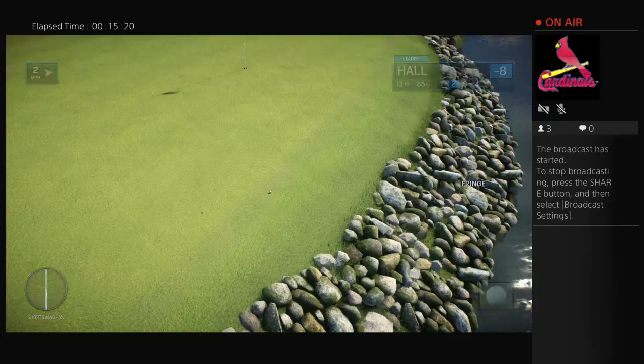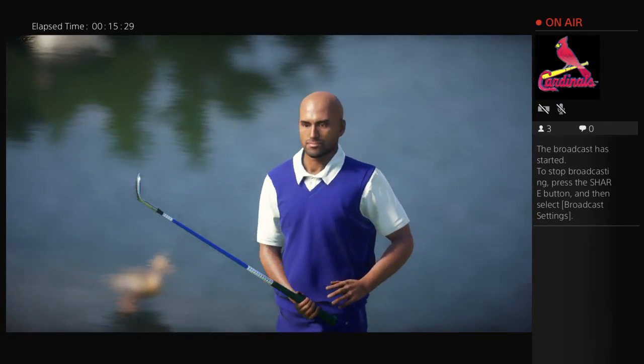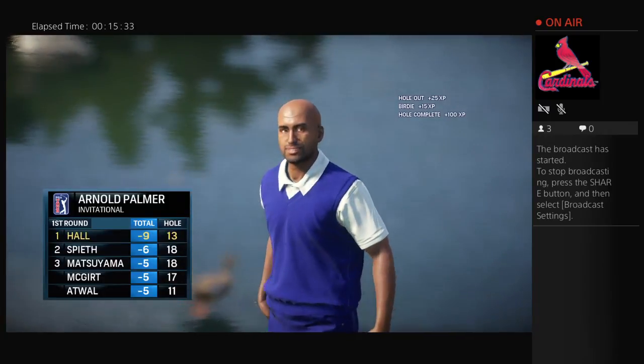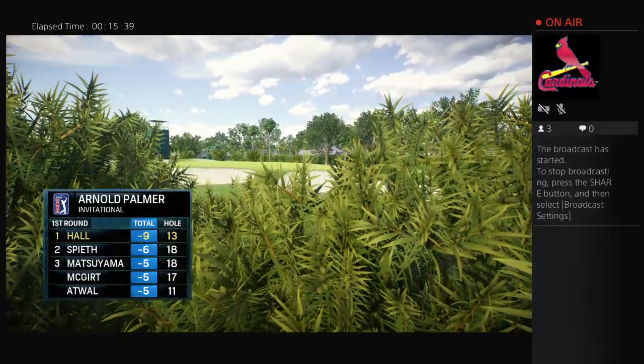Playing this par 4, still not on the green after that second shot. But still not done. A good third shot, maybe get away here with par. Oh my goodness, he just made that. I cannot believe it. I was thinking he might get it close, and just a great shot.